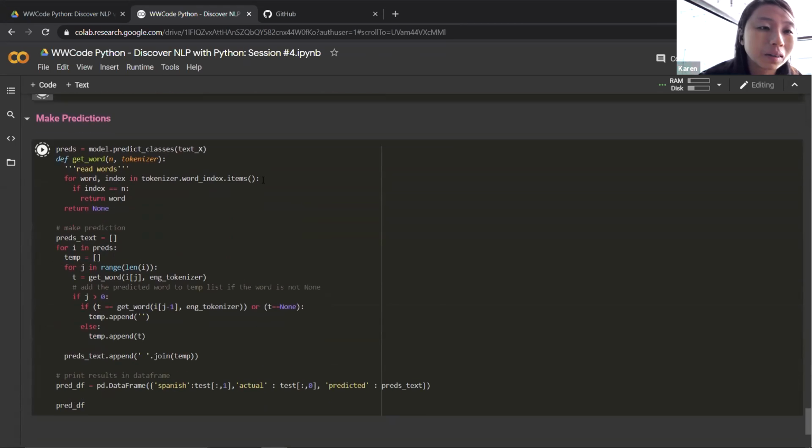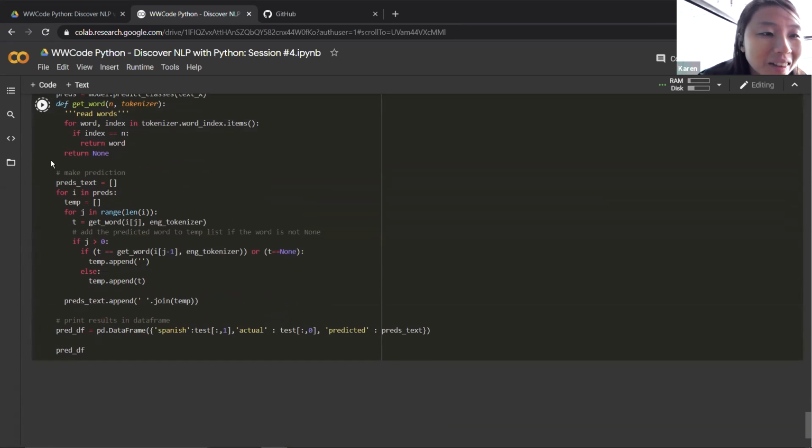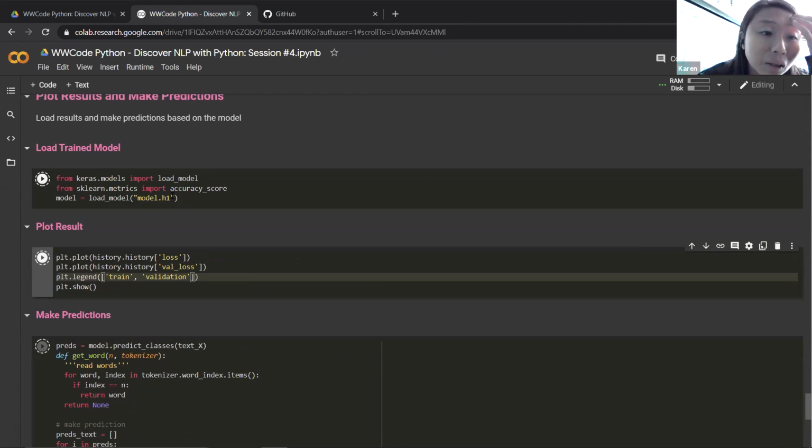Afterwards, after we see the graph, we want to make a prediction. Of course, this is the important thing. Like, how else are we going to use it? So basically, I use a tokenizer, and like I said, I use the model here.